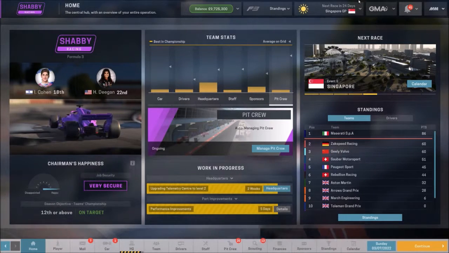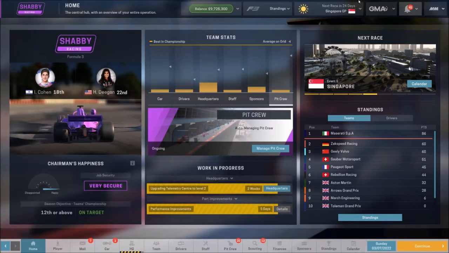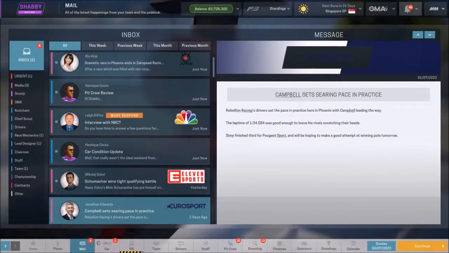Now, I've not played this for a couple of weeks, so I might be a little bit rusty on this, but we just had our previous race. We're doing pretty well this season. We're not last every single race, but we still are yet to get a single point. Hopefully we can get that before the end of the season.